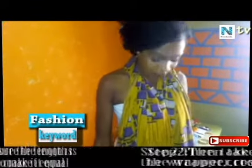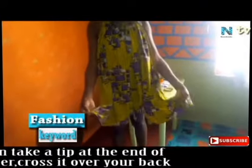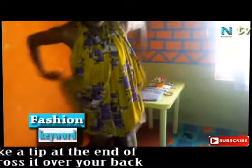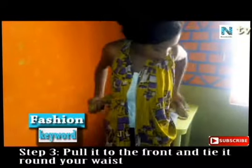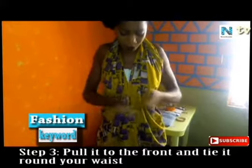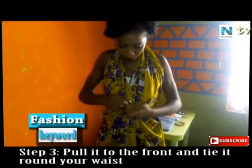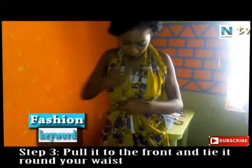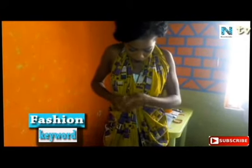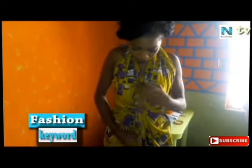Then the tip at the end of the wrapper. Just take a tip at the end. I take this round my body, I take it back, then I bring it forward, then double it. So I just adjust so that it's even.